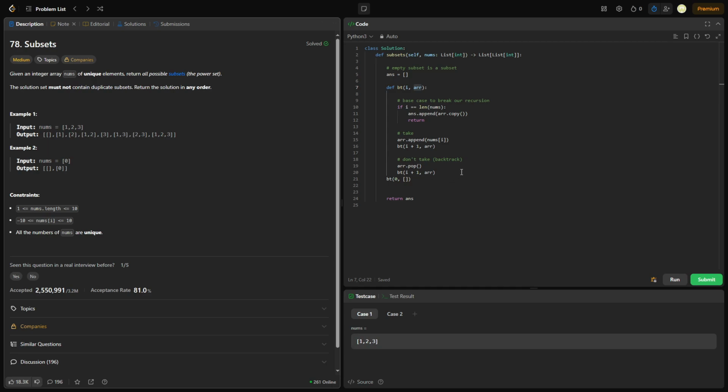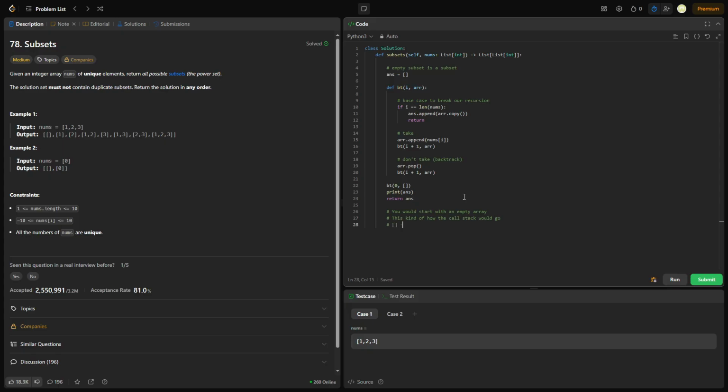Okay. Now, I'll try and show this as best I can, because I know this is kind of a little bit confusing if this is your first time doing backtracking. So the way we would do this is you would start with an empty array, because again, we're calling this function here with the index 0 and the empty array. So initially we start with an empty array, okay? This is kind of how the call stack would go.